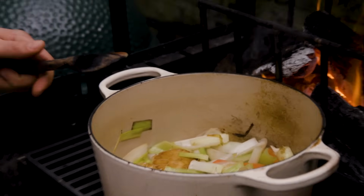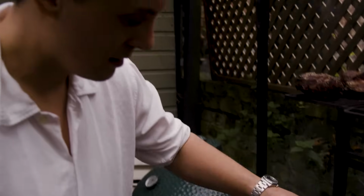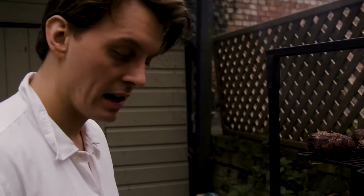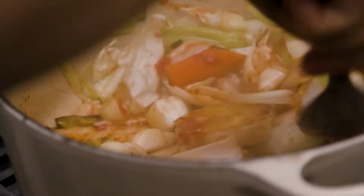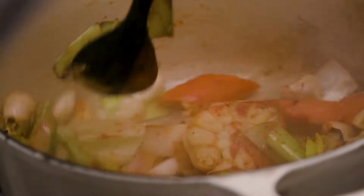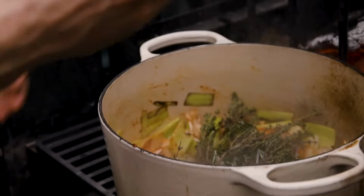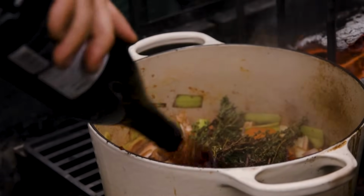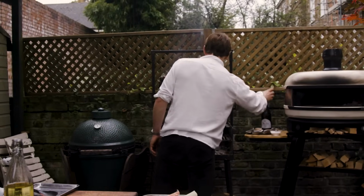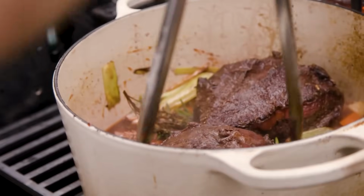Veg is cooked, sweated down. We got a little bit of color on there. Lovely, nice caramelization on the garlic. And then we're going to go in with a tablespoon of tomato paste. Rosemary, thyme, and then we're going to chuck a load of this Pot de Rhône in there. We can just put the beef cheeks back over the top. Whilst the wine is cooking off, just nestle those on top of the veg.